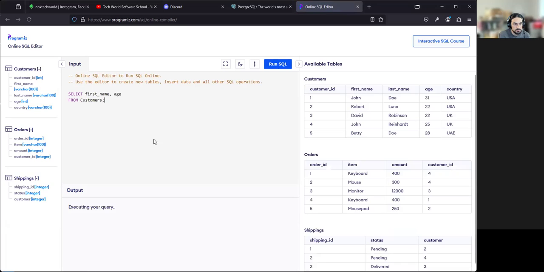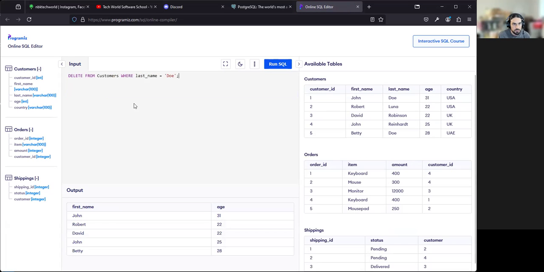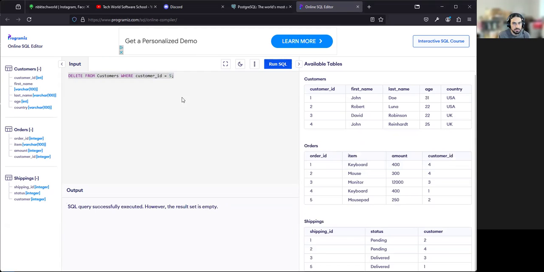Usually you don't get this. So I refresh to reset. So what you want to do is you want to use always the primary key, customer ID. In this case, Betty is 5. So you're very safe to only delete one row. So you know for sure it's not gonna have unintended consequences. All right, so that's pretty much it. Delete from a table name where primary key equals some value. So you're very safe from deleting anything else.